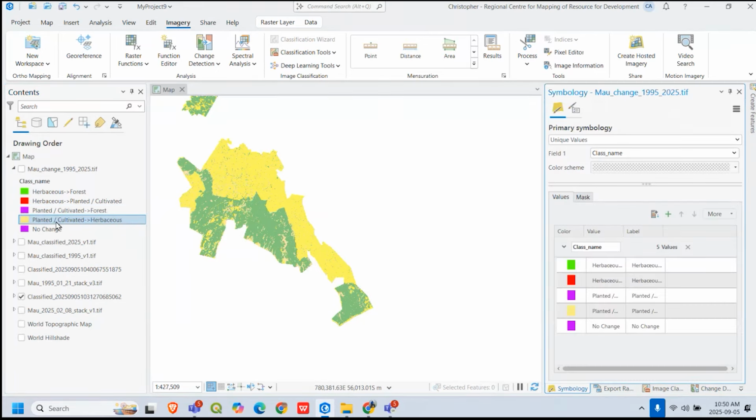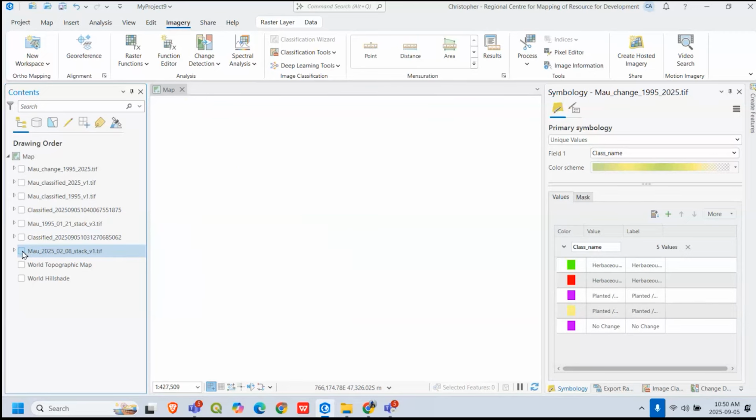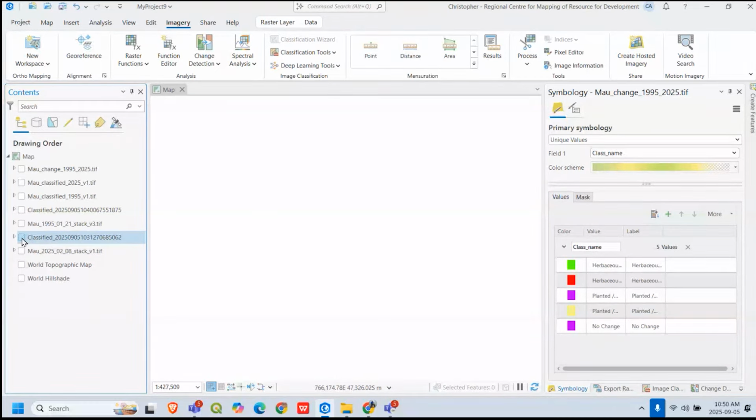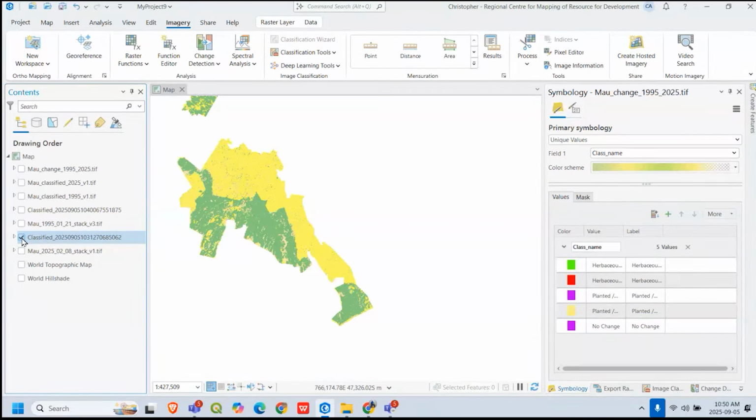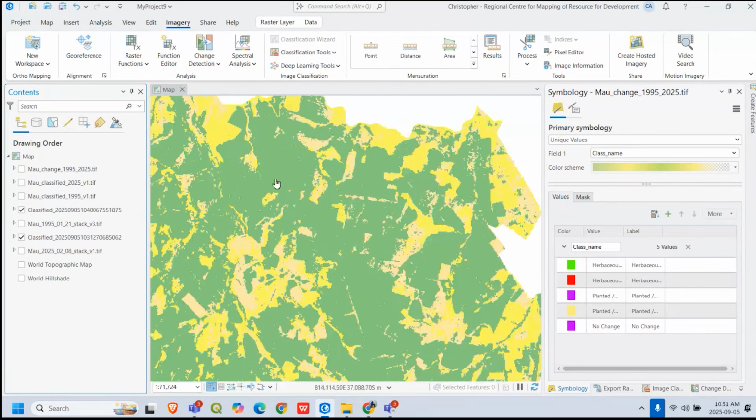Planted to herbaceous. So what I'm looking for is the areas that changed from forest to other classes. I'm missing them here. Let me confirm this was, yeah, these areas, they were forests before.